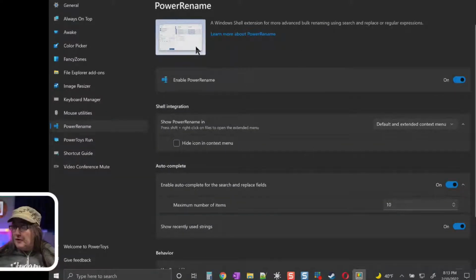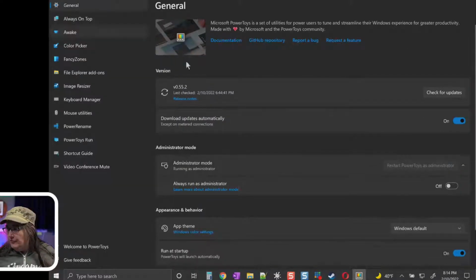And you can get information about it. You can click here to learn more about it. You can turn things on and off. So let's say you're going through the list and there are things you want and things you don't need. You can turn them on individually. You may see, particularly when you first go in, something telling you that you need to restart because this has to run in admin mode. So that is important. You do need to make sure that you have admin access enabled for this tool in order for it to do what it needs to do.